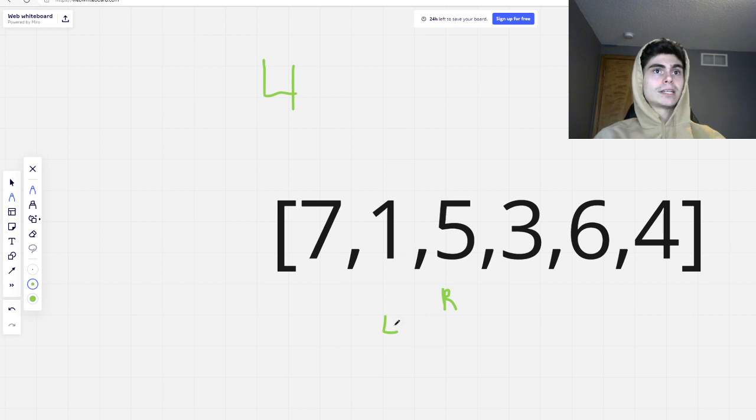And now we only move the left pointer to right if the right pointer is less than the left pointer. So the left pointer is going to stay there. Now right's going to move up 1. So now we're at 3. Okay, 3 is greater than 1. So now what's the profit here? 2. 4 is still our max.